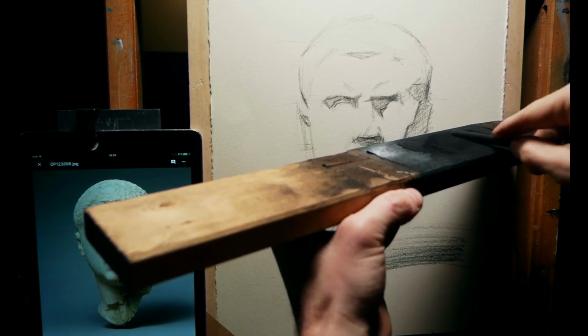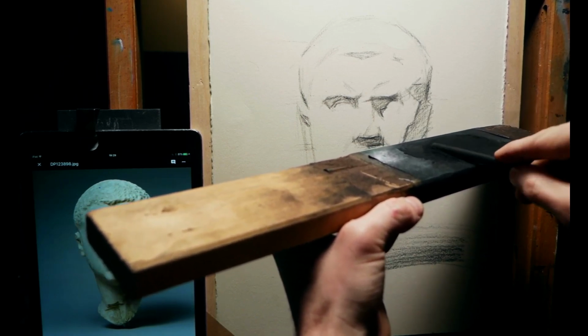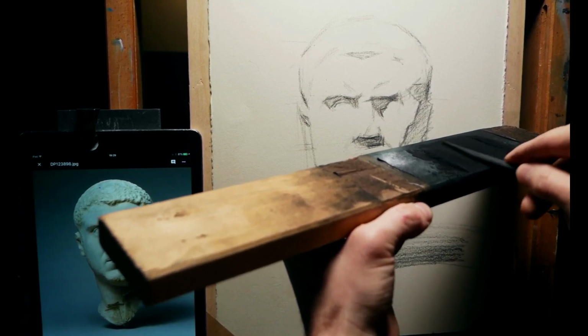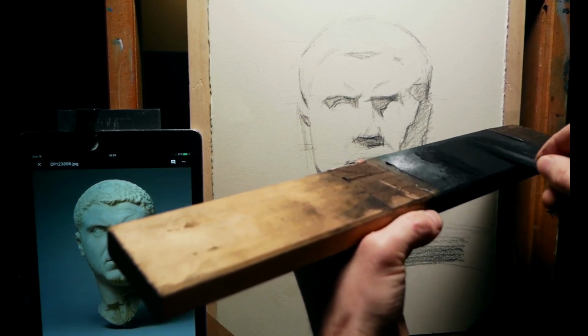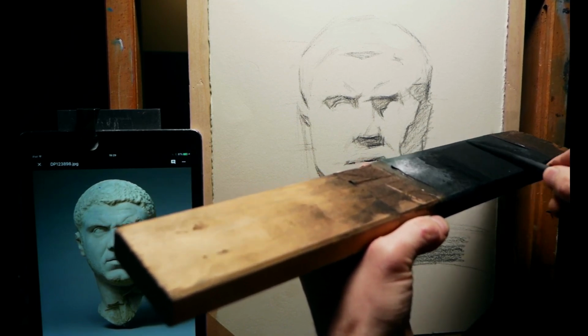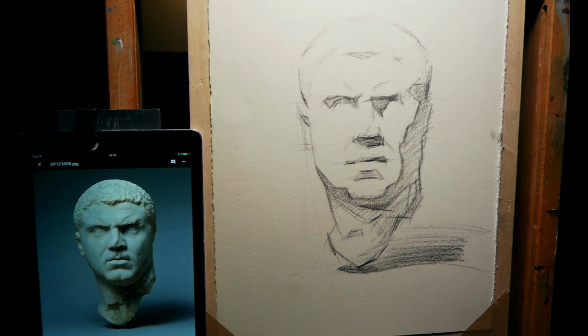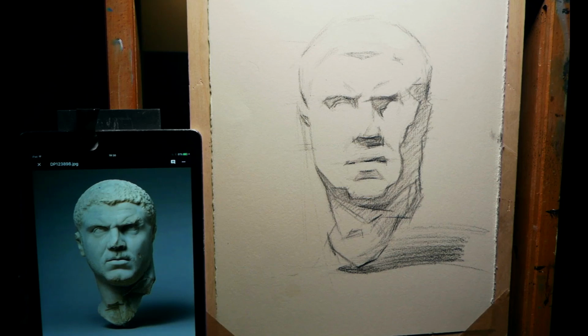You want to be careful when sharpening charcoal that's this soft. This is the softest that Nitram does, just because it does tend to be a bit prone to snapping. But there you can see I've got a sharper point now for my charcoal. You also want to, like last week, hold the charcoal as far back as possible. We're still sketching things in, not laying in super heavy tones, we're just developing over the top of what we had from last week.